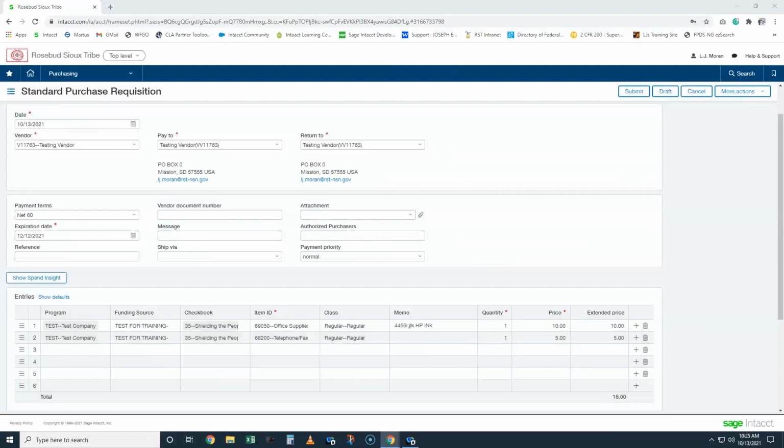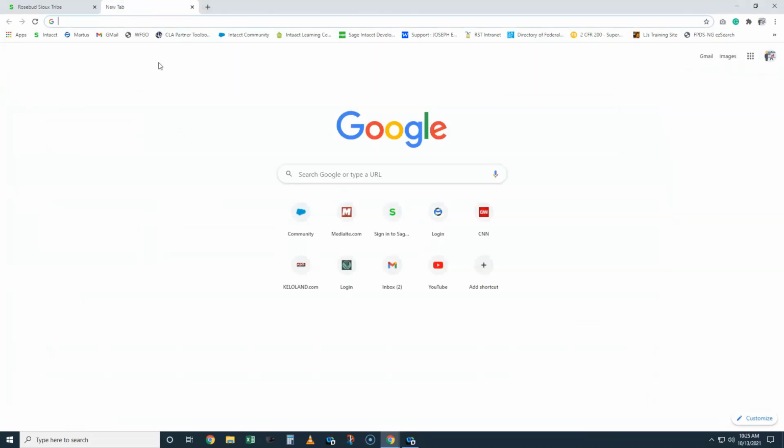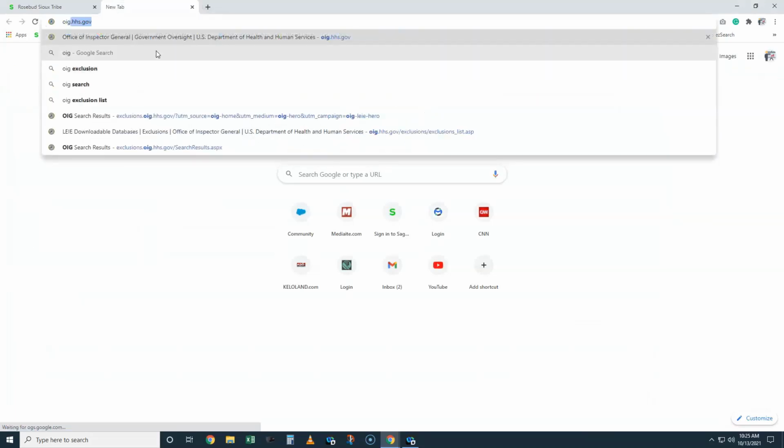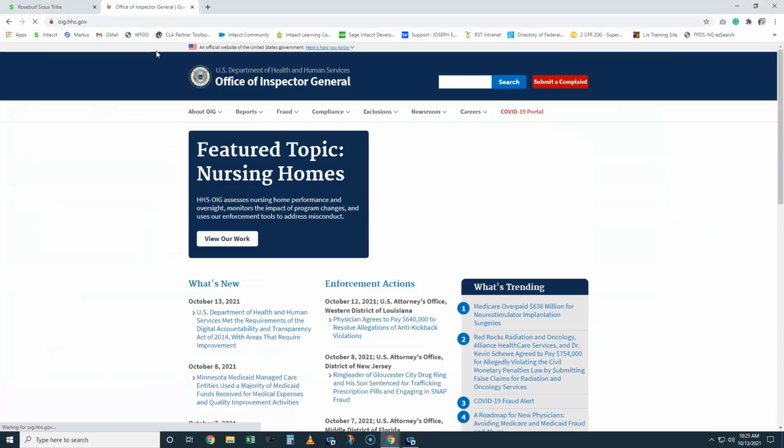From the screen that had the procurement policy that was approved by resolution, we would know that an amount this big, we don't need to have a quote here. We're not going to have a bid because the dollar amount of the request here is underneath that threshold. But one of the things we do require for the vendors is that we have what's called an EPLS attached for our request. So we can do that by going to a second internet screen. There's one available through OIG, which I think might be the most common one that people are using.